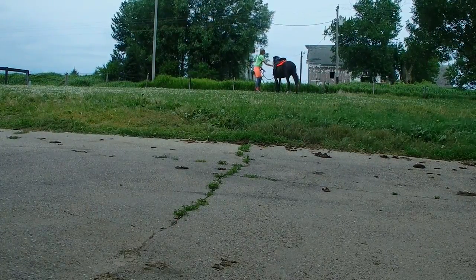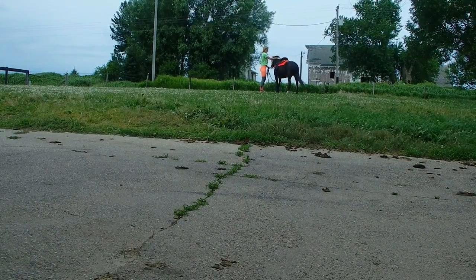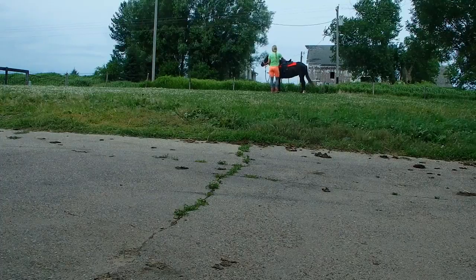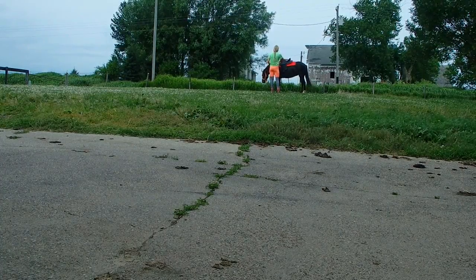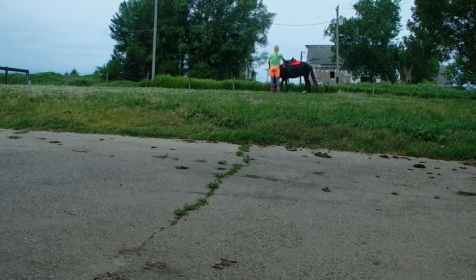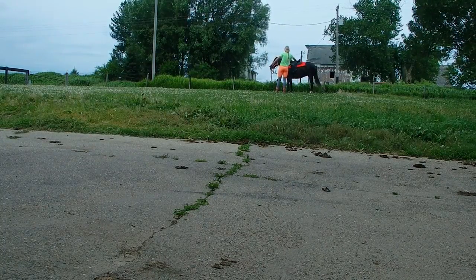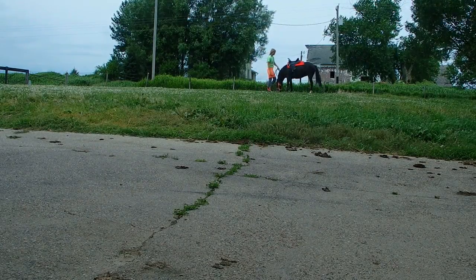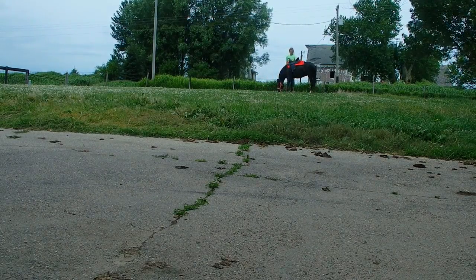So now you can see I'm just going to start wiggling the saddle on her back and rocking it back and forth so she gets used to that movement. And if I put my foot up there, she's not going to spook if it starts to slide a little over to the side. I'm picking up the stirrups, letting them hit her, and banging on the saddle, making noise from both sides. And she's been doing really good with that.